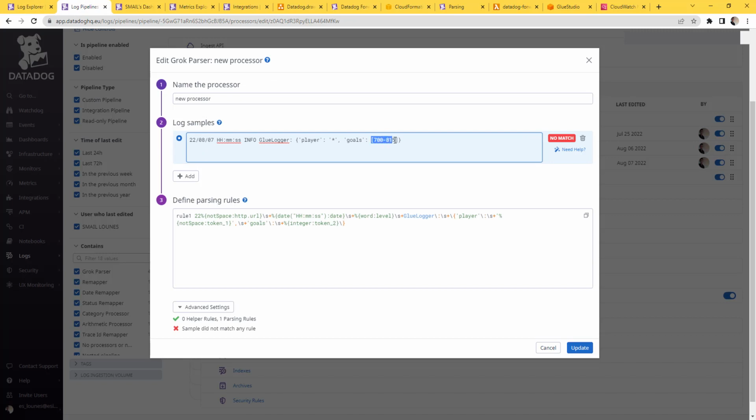This time I'll just use the message, like the number here. It doesn't match too. This is strange. This is quite strange.